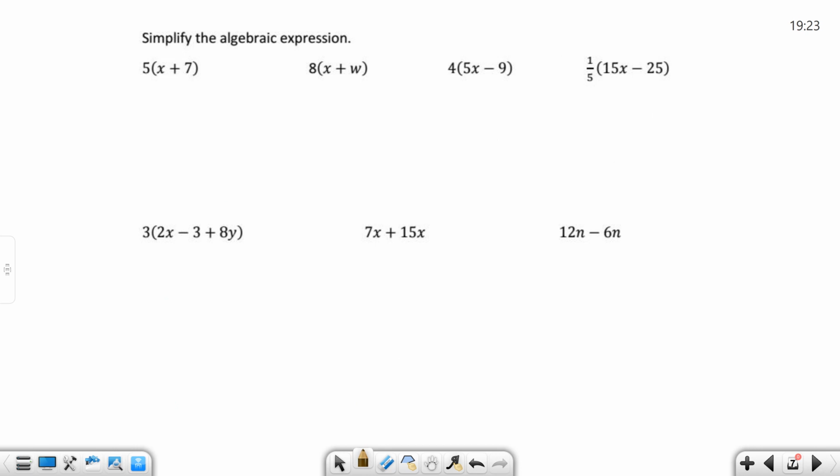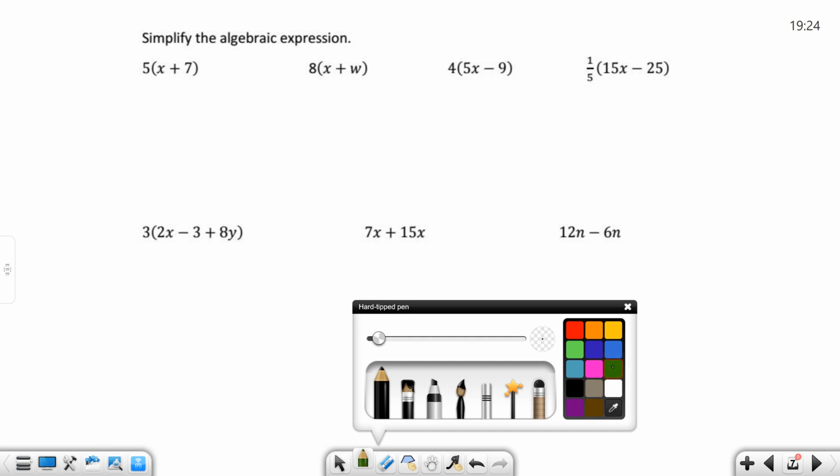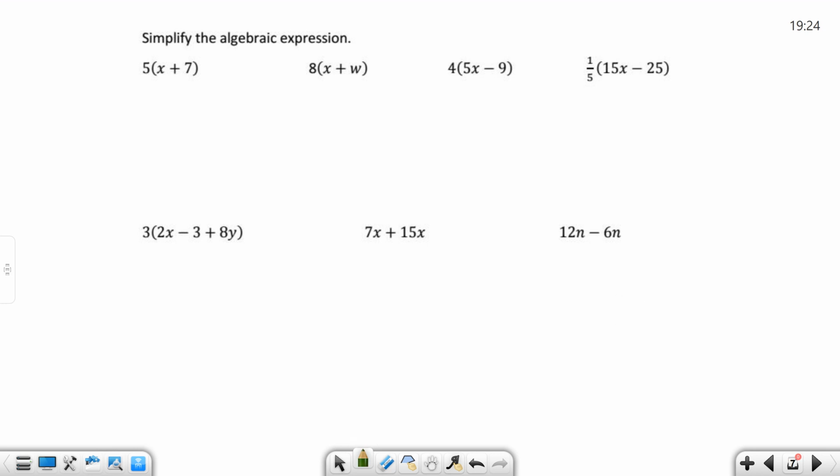So what if we want to do a little work, simplify the algebraic expression? So here we want to take the algebraic expression x plus 7, and we want to multiply that by 5. So what we're going to do, when we have 5 outside of parentheses, we use the distribution property. So we distribute the 5. So the 5 gets multiplied by the x. So what we're really doing is 5 times x plus, this is a positive 5 and a plus here, so that leaves me with a plus. Plus what? Well, 5 times 7.